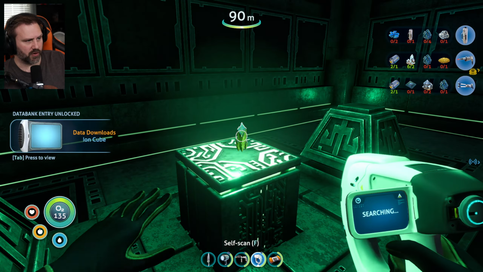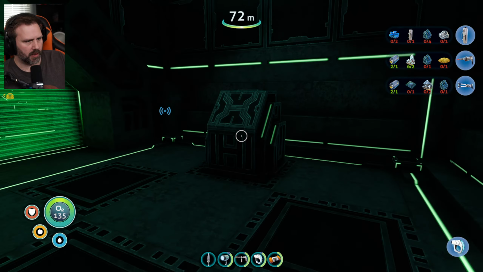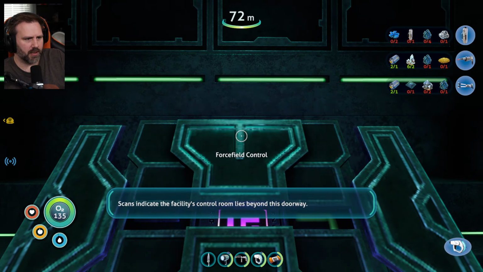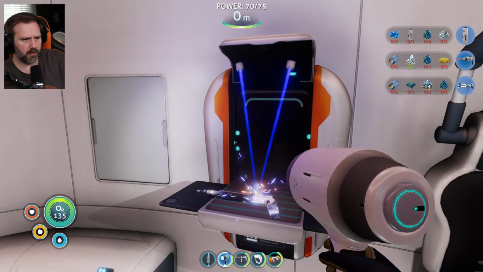On the bottom floor of the base, I grabbed the last ion cube and another purple tablet, and I go ahead and use that purple tablet to unlock the gun door. That way it's already open for me, and two, it's not taking up space in my inventory. Back on my life pod, I use those precious diamonds to finally craft that laser cutter.